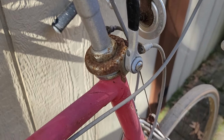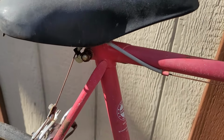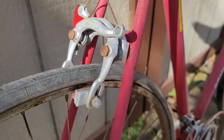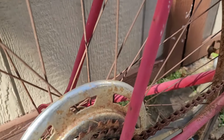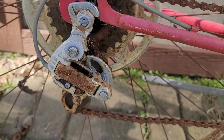So in 1974, they brought this over. It was not actually a Schwinn-built bike, but you can see on some of the stickers, it was a Schwinn-approved bike. But nevertheless, kind of a little bit of a piece of history. Obviously, 74, it's 50 years old.